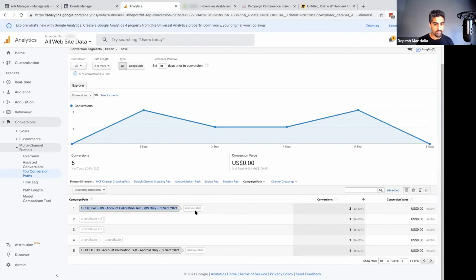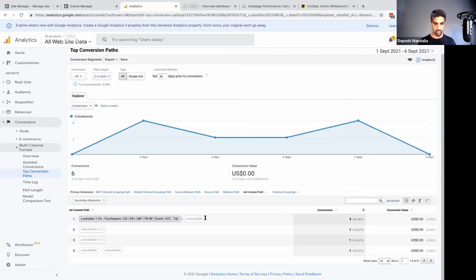No, they didn't, because they came back through a second means, which, because the campaign is unavailable, is a channel that was not tagged up with UTM campaign. In this case, it's someone just either typing in the URL or maybe just coming back to their browser later on and purchasing. You can also do that by your ad set as well.